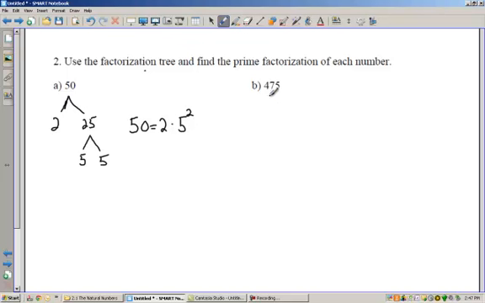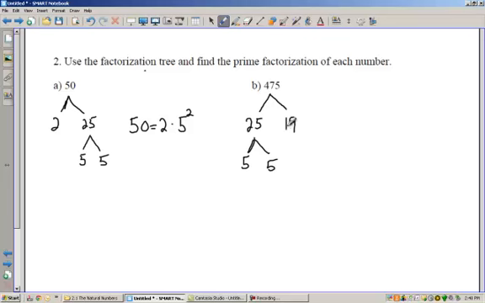475 is a little bit harder, and since I'm not allowed to use my calculator, I have to think about how I am going to find divisors. When I see 475, I know 25 goes into this. How many times does 25 go in there? It goes into 100 4 times, so I have 4, 4, 4, 4, so 16, plus 3 more. So it should be 19. So what I have here is 25 times 19, and then 25 can be factored into 5 and 5, and then of course 19 can't be factored anymore. 19 turns out to be prime.